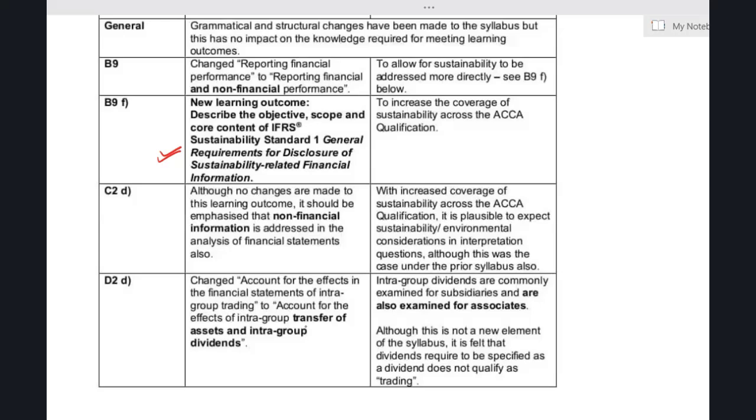So students, you have two options. You can go for pre-recorded, as well as you have the option to go for the entire FR for September 2024 live online classes. The benefit of the live online classes is that each and every class is going to be live online. And if someone misses a class, you will be getting the recording of that class. Don't worry at all. The benefit of live classes is you can ask the question then and there, and you can clear your doubts in no time.